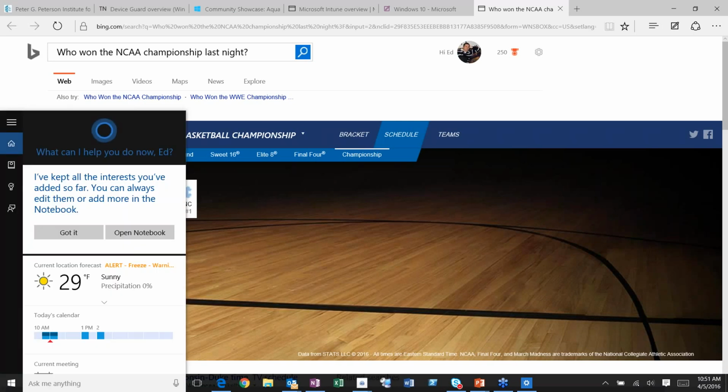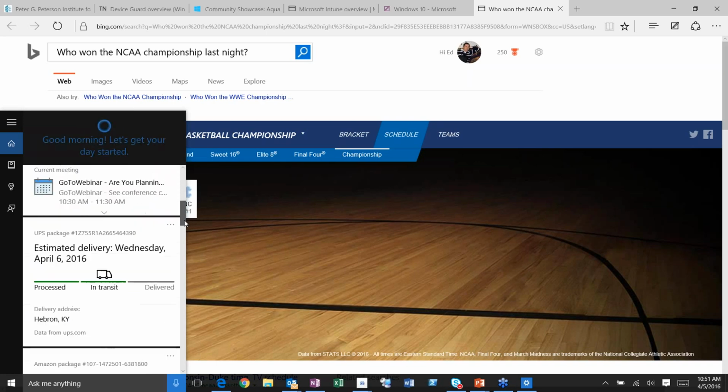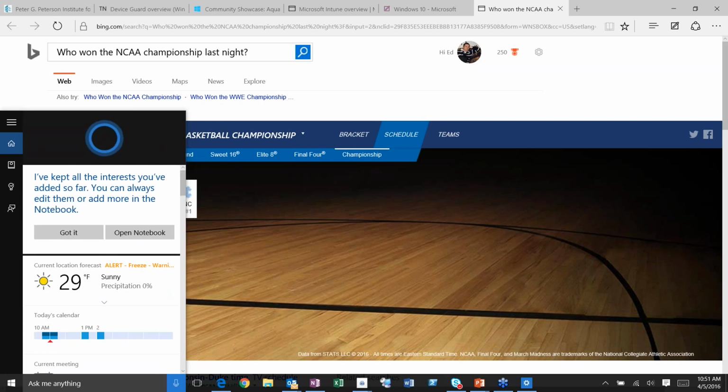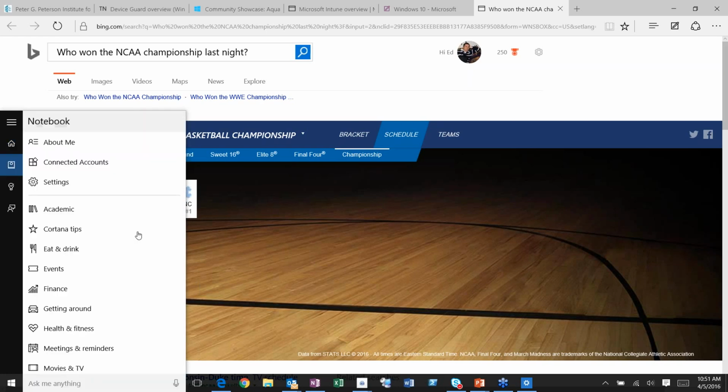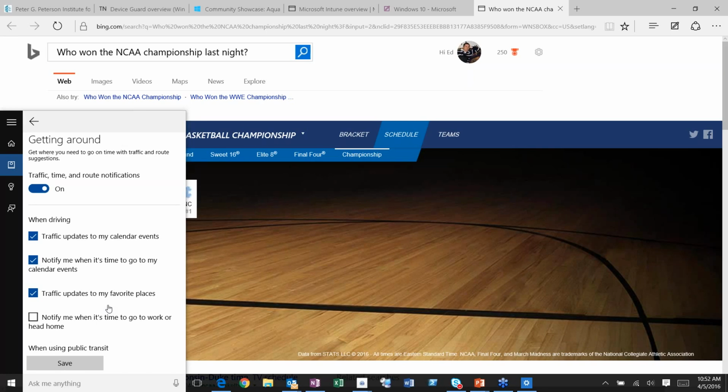So the other thing you see when you launch Cortana is different items that I've said that are relevant to me. So weather reports, you see some calendar items on there, some email, news items. That's all controlled by what's known as your Cortana notebook. And here's where you customize the data that you want Cortana to keep track of. So one of my favorites is traffic. You give it your home and work address, and it will tell you how traffic is doing. If you have an appointment at 3 o'clock and it ordinarily takes half hour to get home and there's an accident, Cortana will pop up and say, you better allow some extra time.